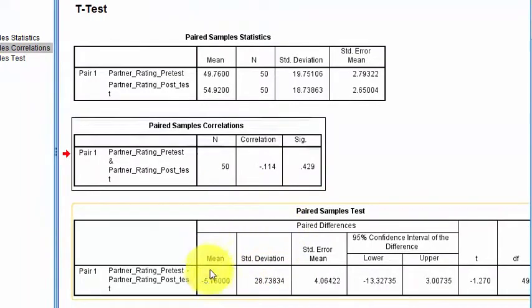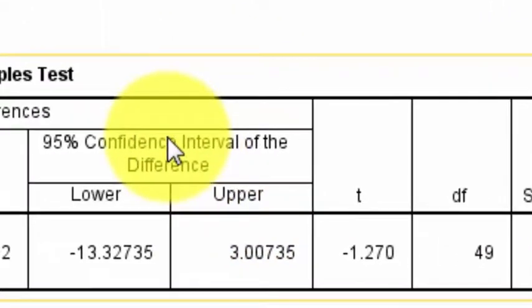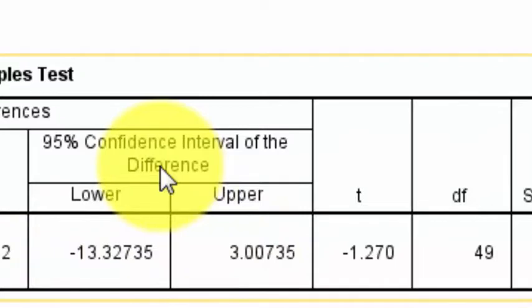But this bottom box, the difference between the means is roughly 5. And you'll notice here that the confidence interval for the difference of the two means is between negative 13 and positive 3. So if you're looking at this on a number line, between negative 13 and 3 is 0. 0 is in that confidence interval, and that's what the null states.